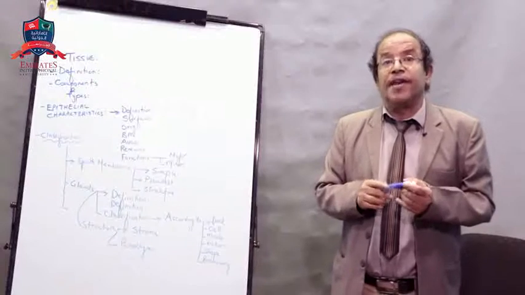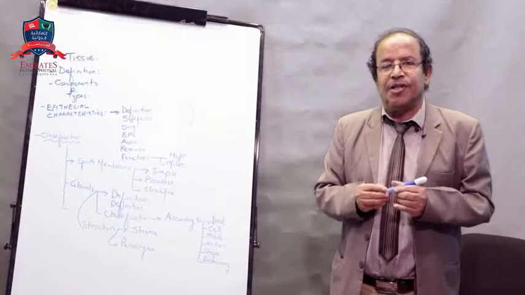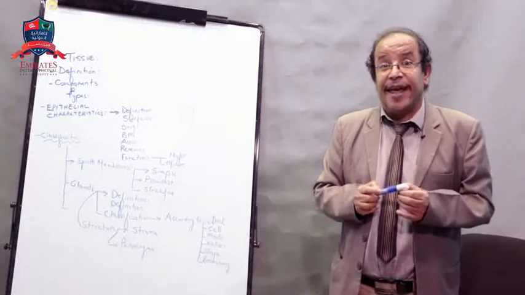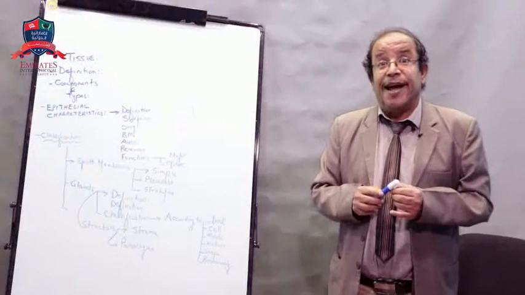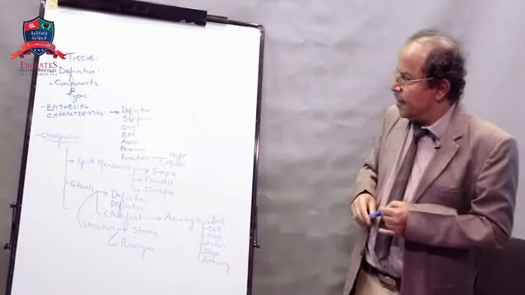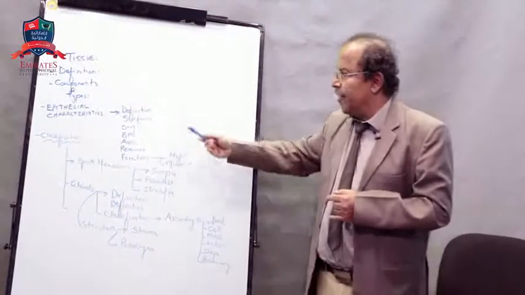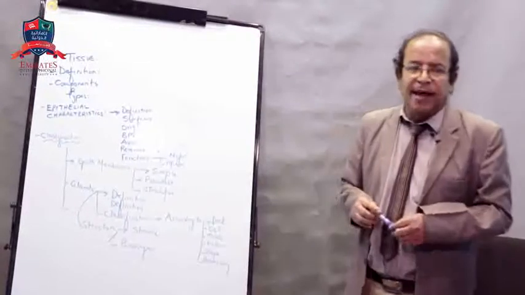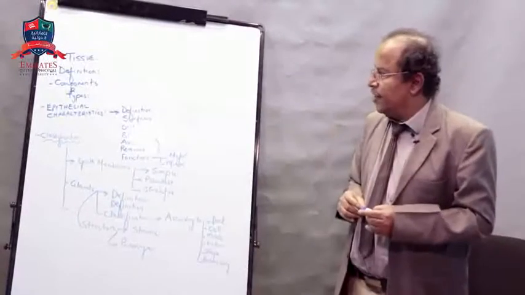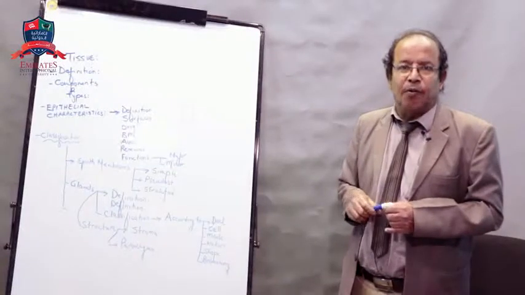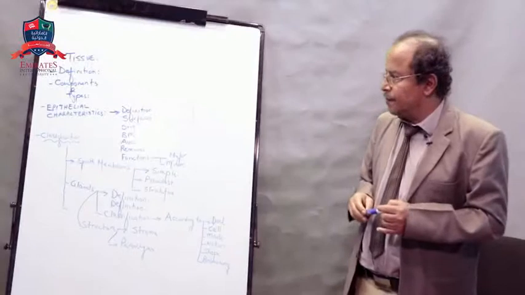We have two very important epithelia which originate from the mesoderm. These are the endothelium, which lines the blood vessels, and the mesothelial cells which line the body cavities. Between the epithelium and the connective tissue, you have what is known as the basement membrane. We are going to see more as you read, and this is an orientation. Basement membrane is made up of both the epithelium and the connective tissue.